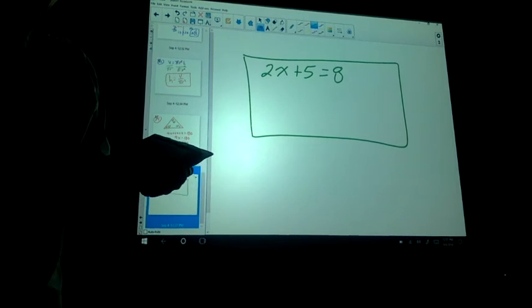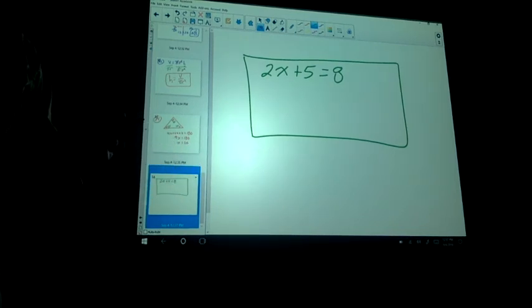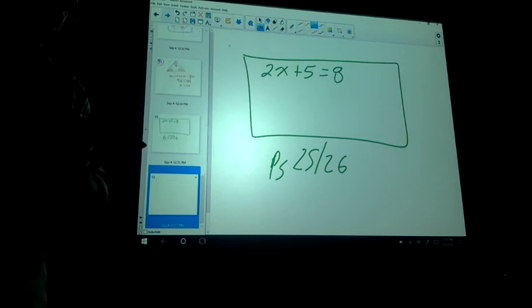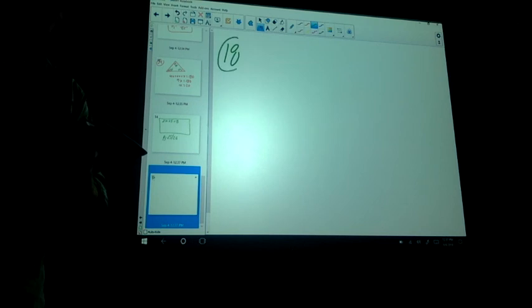All right. So why don't we do this? Let's have us page 25, 26. Have you work on it. Does anyone want to see 18, 19, or 20? Yeah? All right, let's take a look at those. You will definitely see absolute value problems. How many answers do absolute value problems have? One. Two. Remember, we can have two distances away from zero.